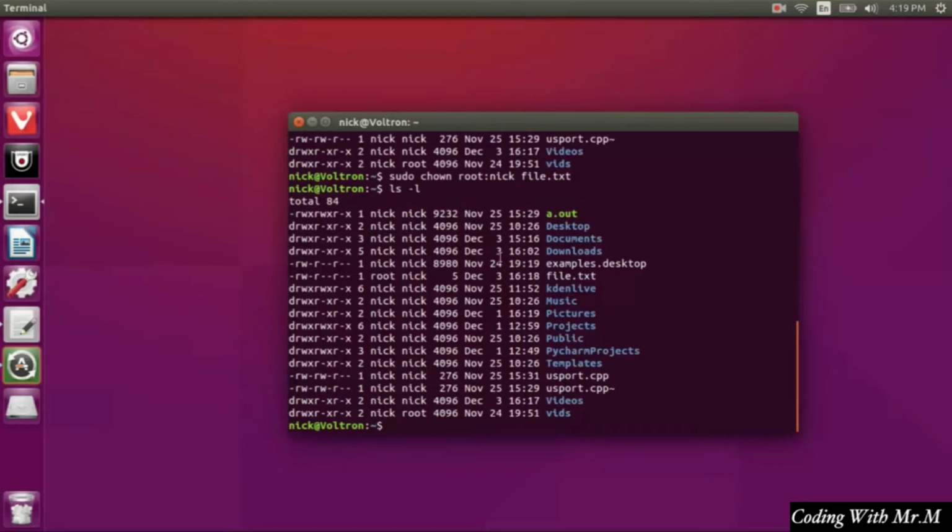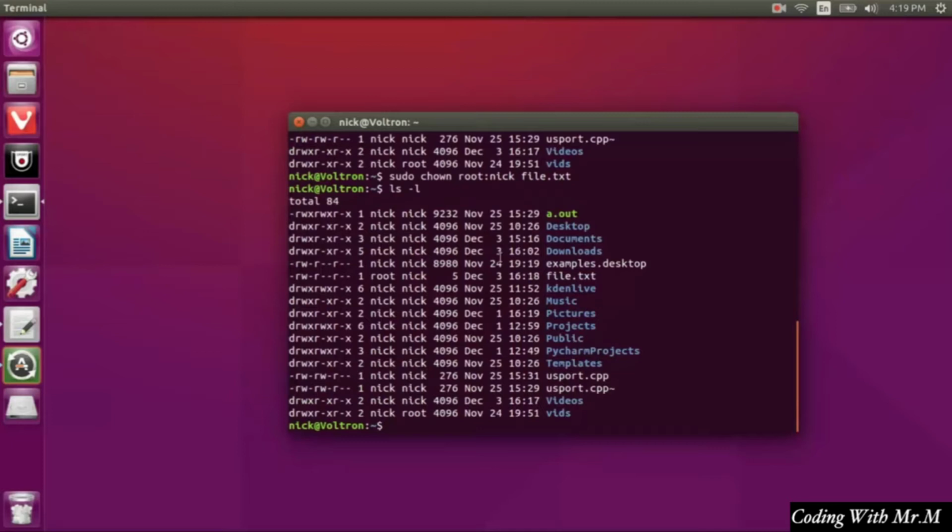Now if I type ls -l, we can see that change has been made. So I can now use nano on file.txt, and I should be able to write to it, and I can't. That's because I changed the wrong column. We needed to change the second column.